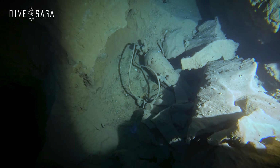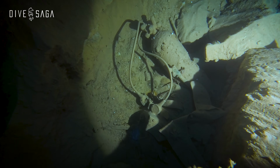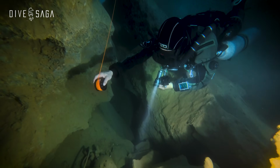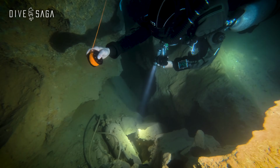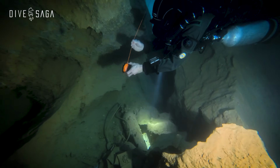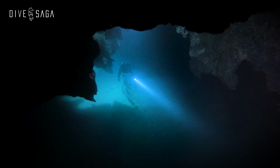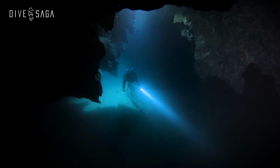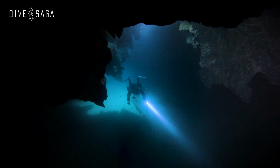Tucked away between the boulders and half sunken into the thick clay and dust lies the sinister reminder that cave diving holds immense risk, and that everything we know about safe cave diving today is because we are able to stand on the shoulders of giants. And with that in mind, we respect our turn pressure and start our way out, following the cave line and our markers to the exit of Cueva del Agua.